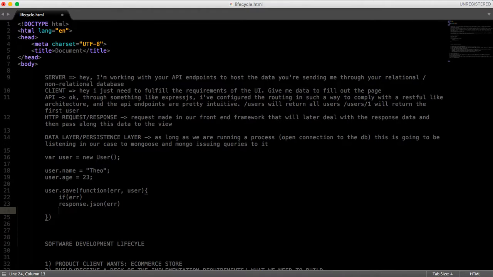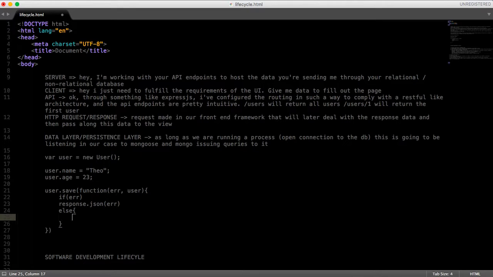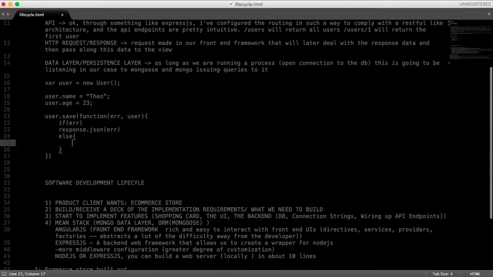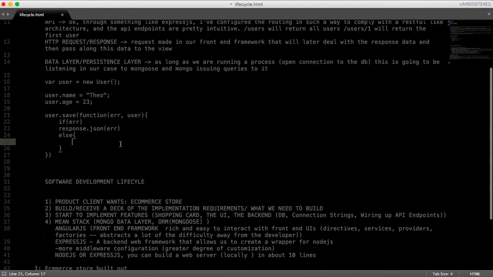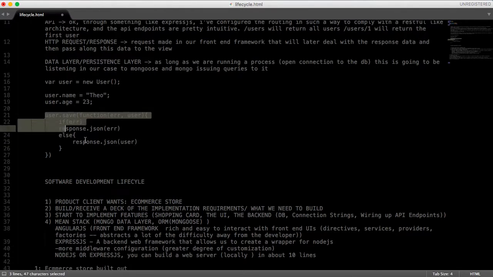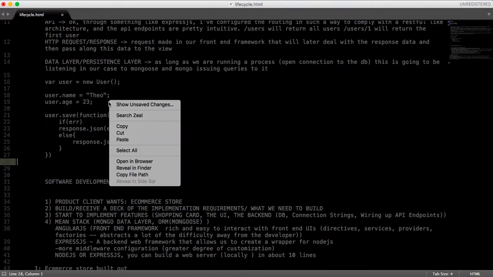Otherwise, what we're going to do is save it to the database. So we would just say response.json user, and later we could pass this on.